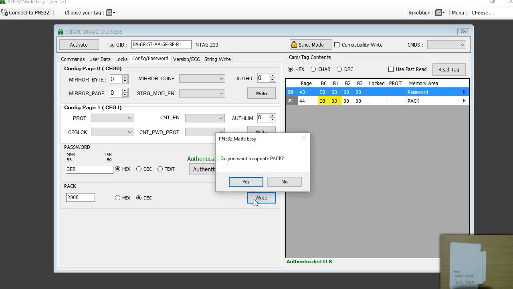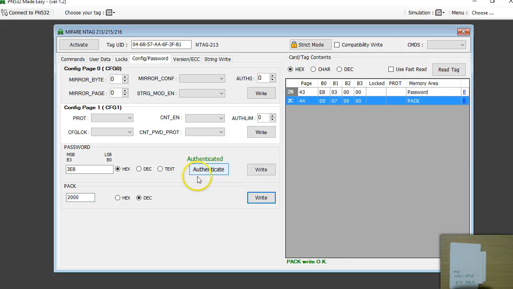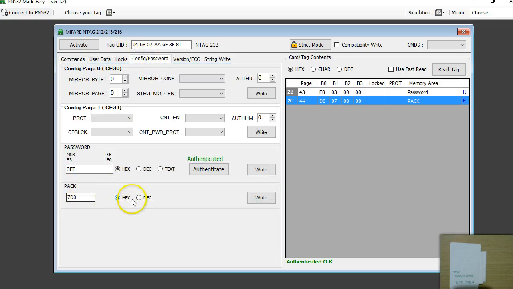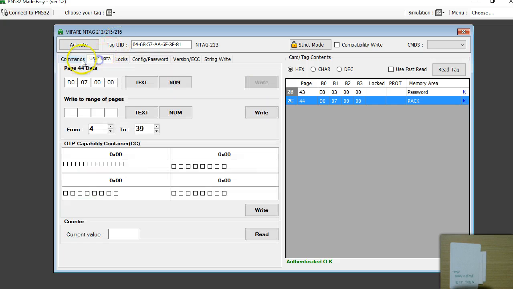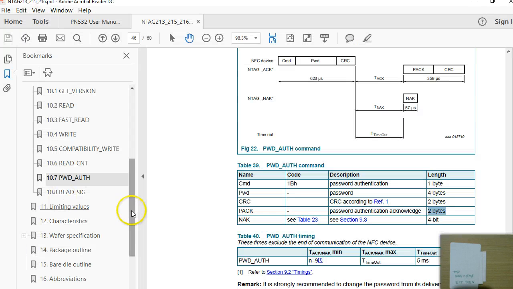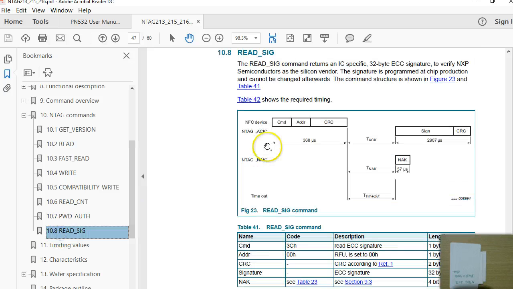I want to write, so the pack value is written, and this time I'm going to authenticate again. So you got this pack value, which is D0 followed by 07.